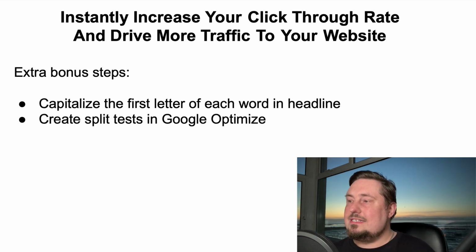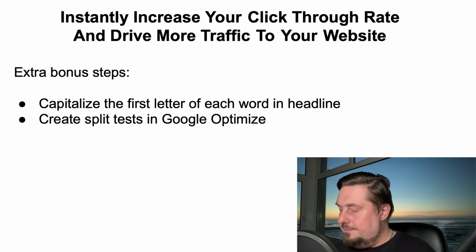Also, split test things. You can run A/B split tests. If you don't have any fancy software to let you do that, and you're just publishing content or sales pages, Google Optimize is going to allow you to do that. Also, we know that ad platforms allow us to run split test campaigns as well. So take advantage of that.